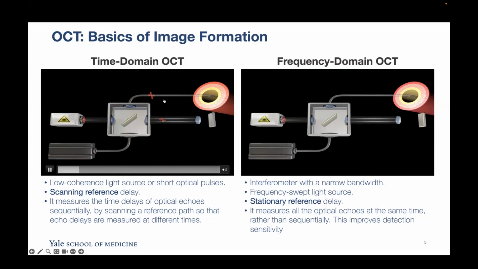Once the pulse breaks into two, the known distance of the reference arm will give us a notion of how deep the structure is. And you see that there is a mirror that moves, so you can get different depths in the vessel. Once the light comes back and recombines, it is sent to the computer, which generates the images that we have. In the beginning, the need for movement of this mirror to be able to capture different depths limited the clinical application of OCT, and OCT pullbacks were really, really small.